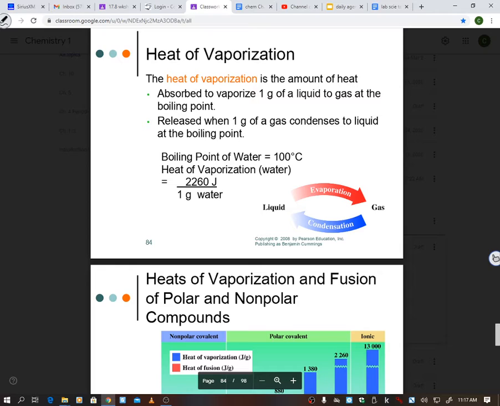So when you're trying to get it to go from a liquid to a gas, you're separating those particles out even more. It's going to take a little bit more energy to do that. And that's why we have to heat it up to do this, to get that energy. And this, once again, this 2,260 joules, that is to get 1 gram of water to evaporate, or 1 gram to turn back into a liquid, to condense. All right, so let's look at that. 2,260, that's the new number we're using. And remember, water is doing this at 100 degrees Celsius.